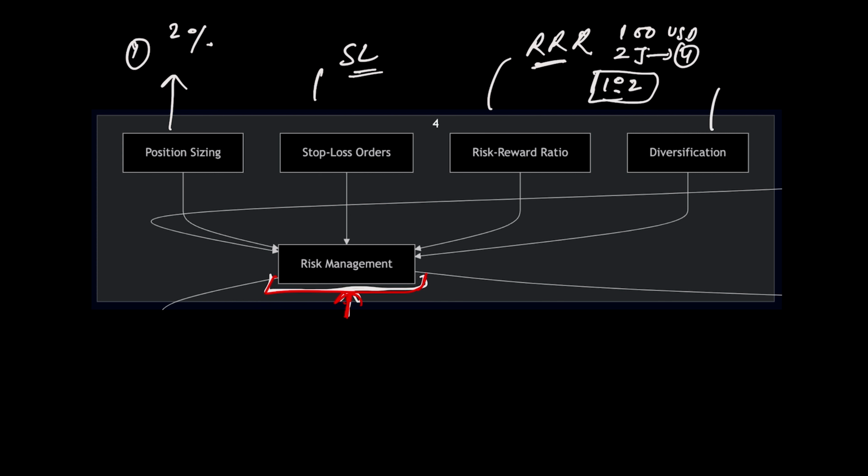Then next we have diversification. In this, you have to spread your risk across different assets or markets. For example, you can divide your assets into multiple markets, let's say Forex, crypto, or the traditional stock market, right? You don't want to invest more than 10 or 20% of your portfolio in any single stock, right? That's what you can decide, and you have to make a set of rules for everything and then distribute your portfolio in that way. It will be very, very helpful.